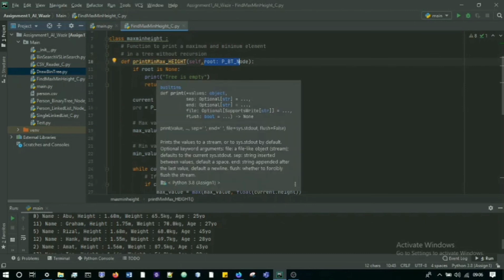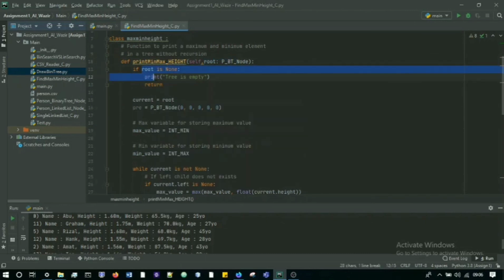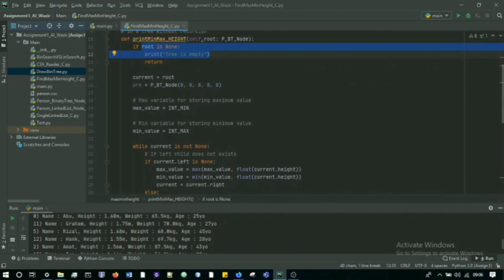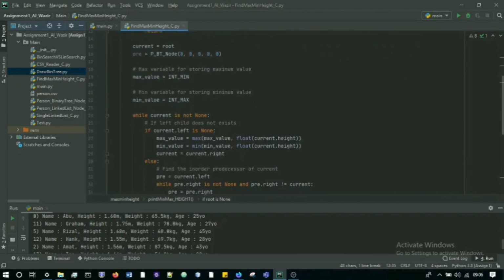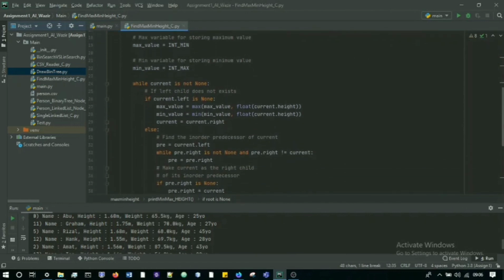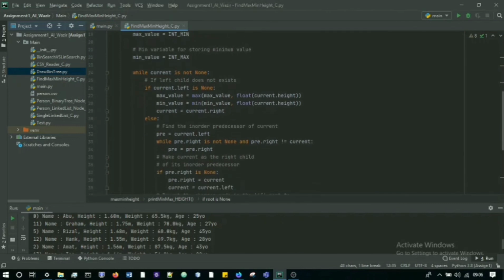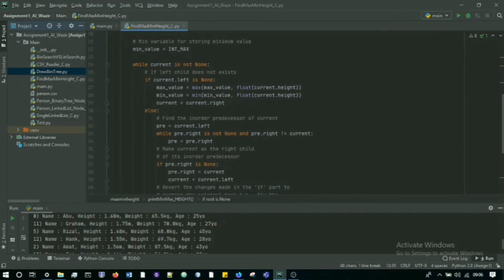If there is no root node, it will print out that the tree is empty. Otherwise, it will go through everything in the tree and try to figure out the max value of the height.